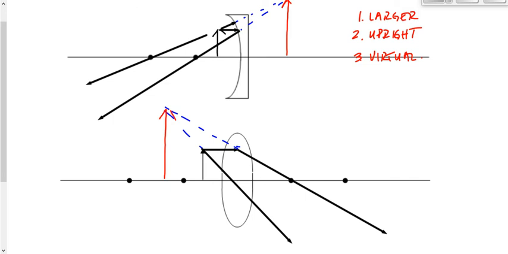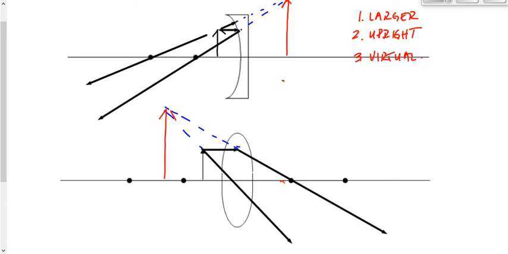I'm going to give you a little out here. I shouldn't do this, but I'm going to anyways. If you don't feel comfortable drawing ray diagrams for one or the other, and typically if people have trouble, it would be for the mirrors, then you can always cheat a little bit. Draw the ray diagram for the other one. If you've got a converging mirror with the object inside the focal length, and you just have so much trouble drawing that ray diagram, if you draw the ray diagram for the converging lens, you get the same characteristics. Does that make sense? The image is on the other side, right? It's on the opposite side, but you get the exact same characteristics.